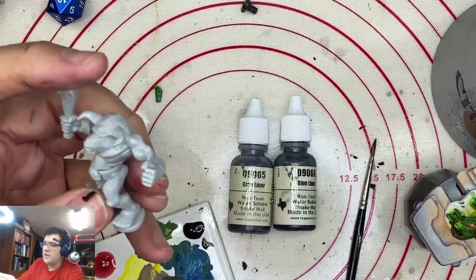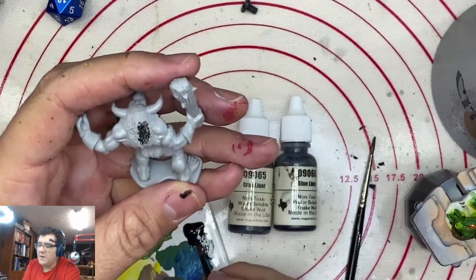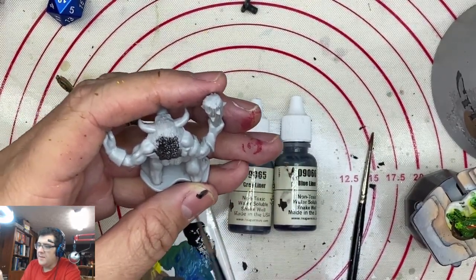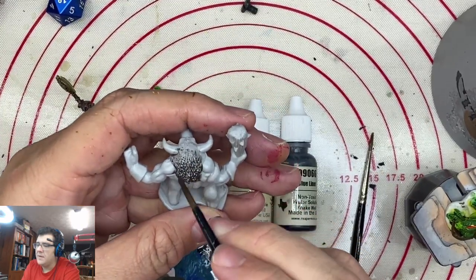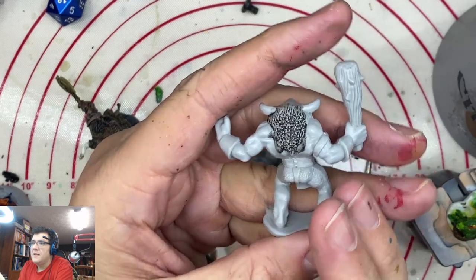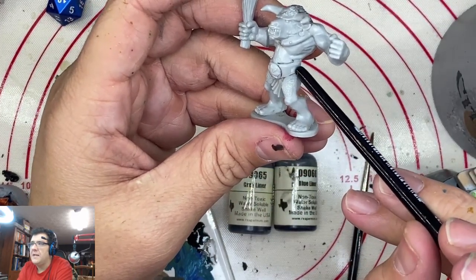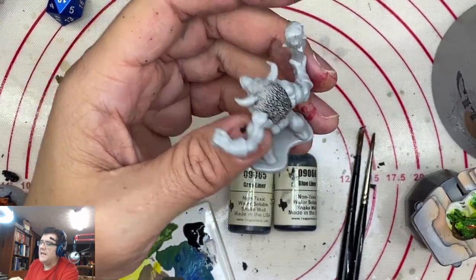But if you take a wash brush, make sure it's a little wet, get a little bit of this paint in here, and then you come in here like this and start putting it on top of this area here. You can't really tell it too much, but it actually starts filling in the area like the Citadel paints do. They're contrast paints. It goes into the crevices and fills up the top. So it's almost like a wash that you kind of have to thin down a little bit. Yeah, it'd have to be really purposeful painting it on. So you see what I just did right there? You can see the back of the Minotaur. And that's how it went. But if we look over here, we were able to do a very thin line of the paint by hand, or I could just brush it on like that.